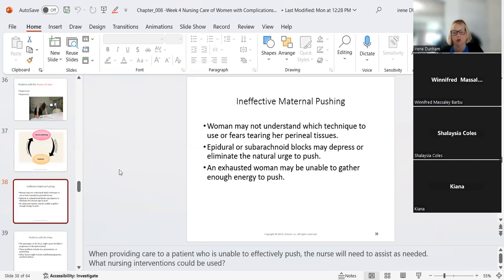Epidurals are great during labor for pain management, but when it comes to pushing, it makes it difficult because you can't feel. And if you can't feel, then you push everywhere else but where? In your bottom. So usually when my patient becomes completely dilated, we let up on the medication that's delivering for the epidural. So she gets a little bit of what we call friendly pressure, and then she can feel just a little bit down in her perineum, so she can feel where she needs to push in order to deliver. Okay. So epidurals are great for pain during labor, but when it comes to pushing, it makes it harder for the patient to push.